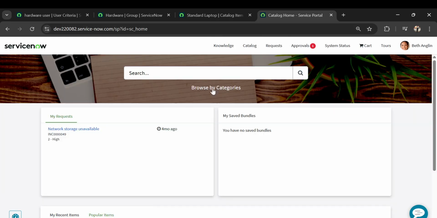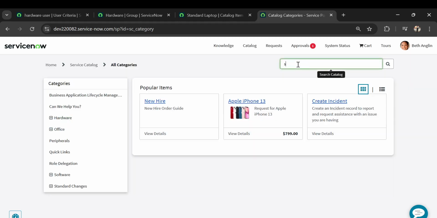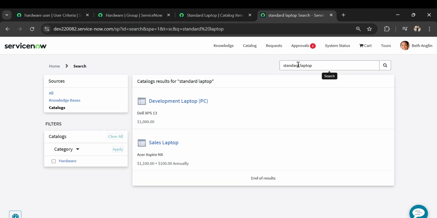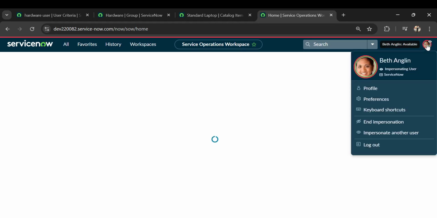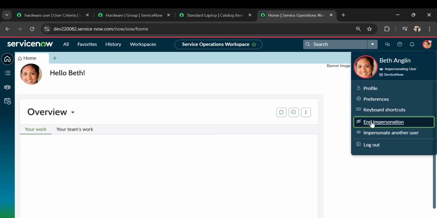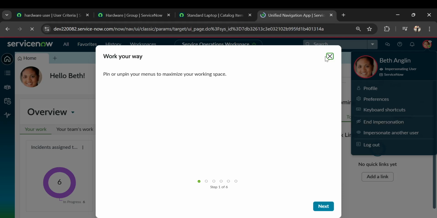The reason being it is not accessible to me. So generally we have a standard laptop here that will not be accessible to Beth. We don't see that. However, if I simply end impersonation, I am back as an admin, and I will be able to see the item.